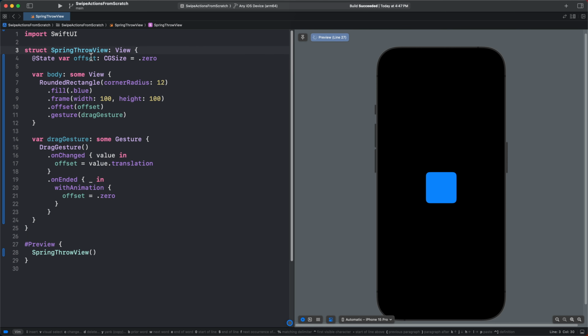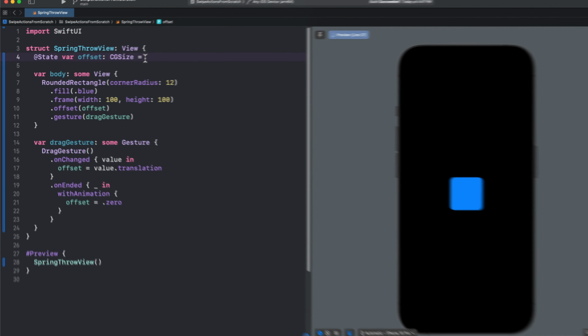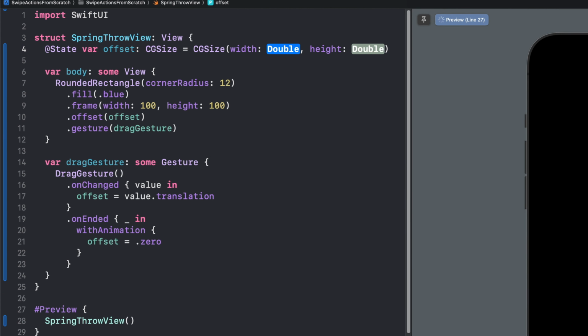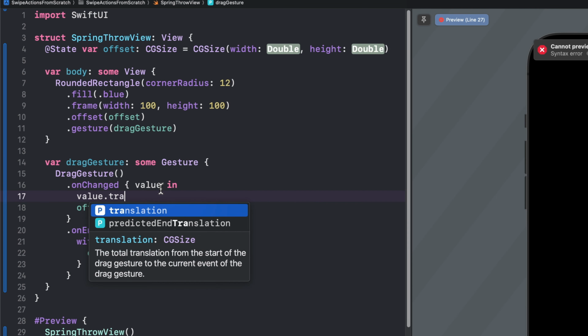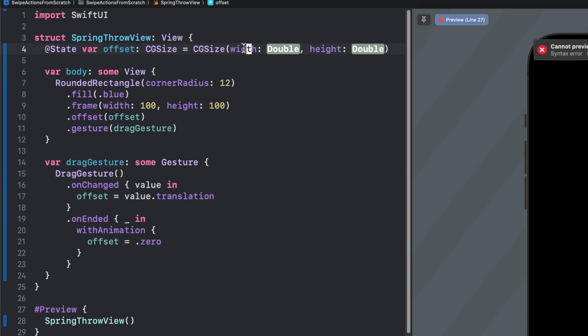So we have an offset, which is just a CGSize, which, if you don't know, is merely a width and height, which seems strange for representing offsets perhaps, but that's kind of how SwiftUI does it. The translation is a CGSize, so we're just going to stick with their data type. Whatever the name, X and Y coordinate, width, height, it works.